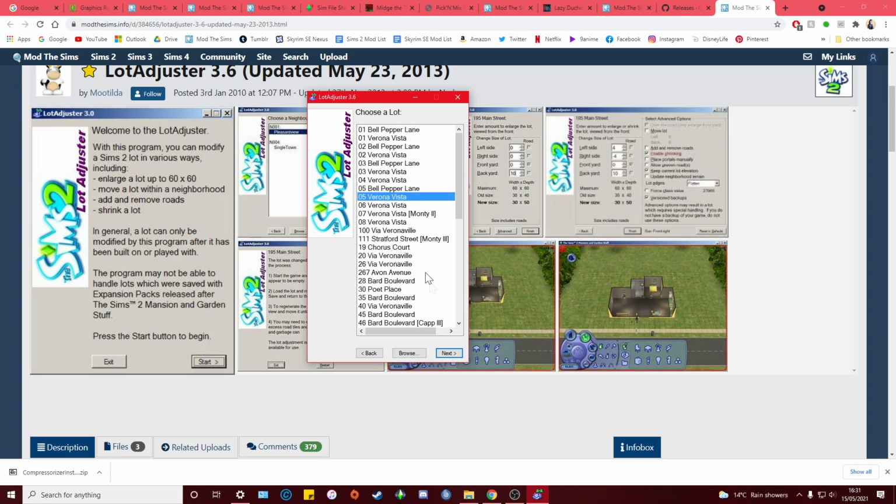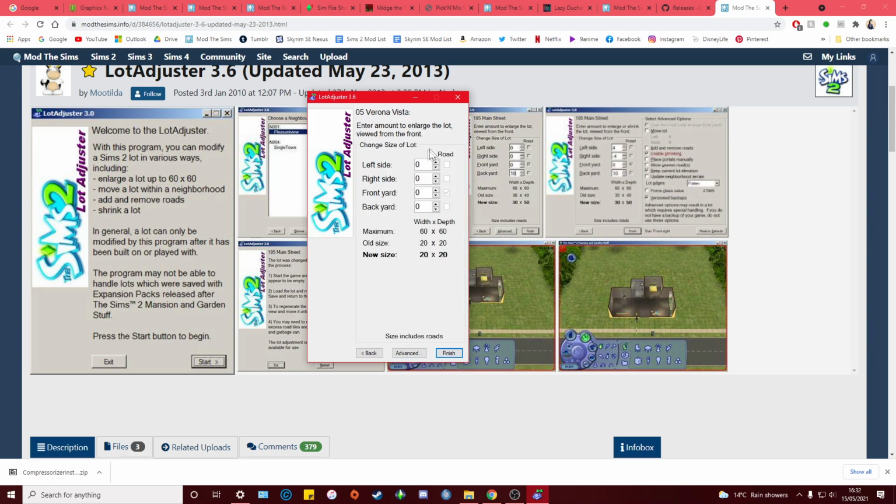Another thing that you can do is make the land bigger, the land around a house, and I actually did this for Antonio Monte. If I get an empty house, for example, you can change the size of it. As you can see, it tells you what the old size is, but then you could add 10 more squares to the back, or 10 more, for some reason it's got to be a multiple of 10, but anyway, you could expand it from the back and the right, and then you have a bigger lot.